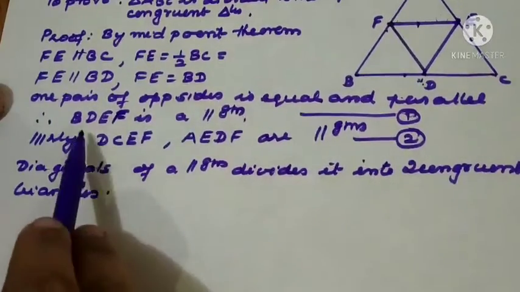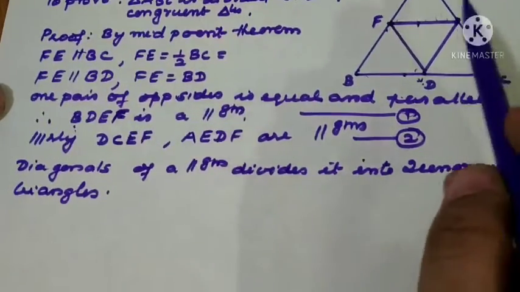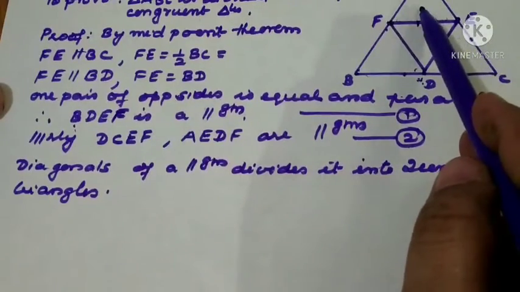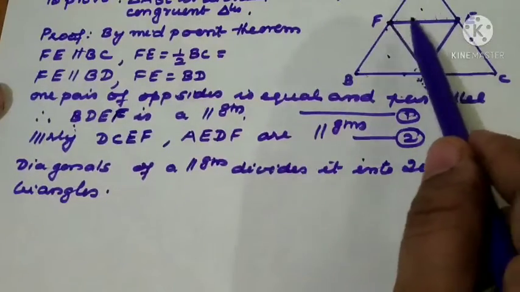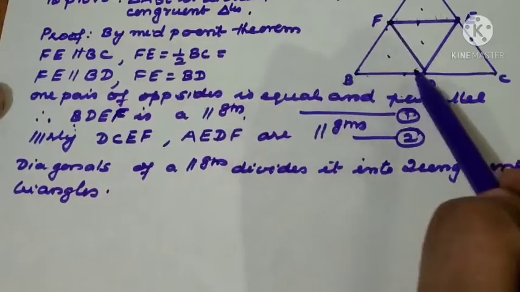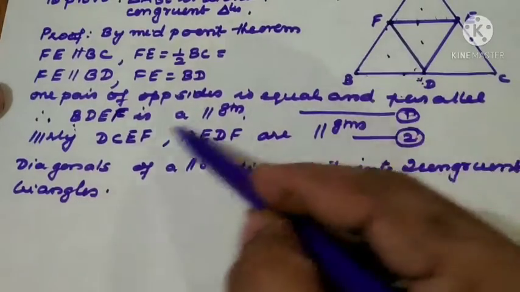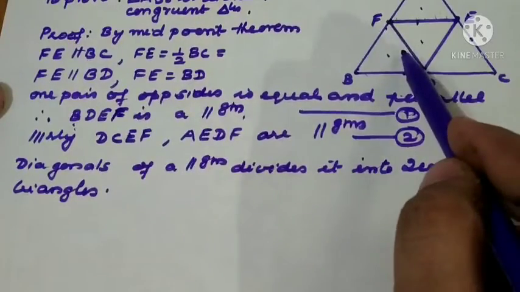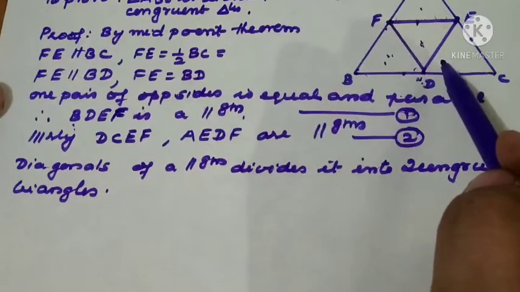So first parallelogram is BDEF. Now, if you consider triangle ABC, it is divided into four triangles. Which are they? First one, second one, third one, fourth one. What are the names? Triangle AFE, triangle DEF, triangle BDF, and triangle CDE. So we should prove that these are four congruent triangles only. So for that, we are considering the first parallelogram BDEF, which has the diagonal DF, right? So if you consider the DF, these two triangles only are coming in the BDEF parallelogram, right?